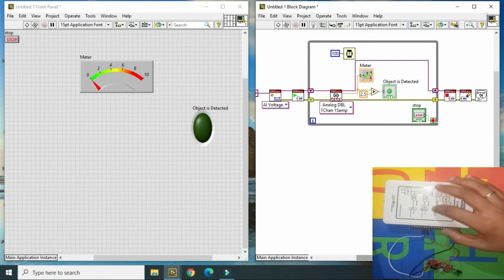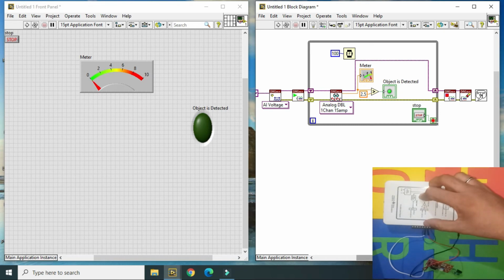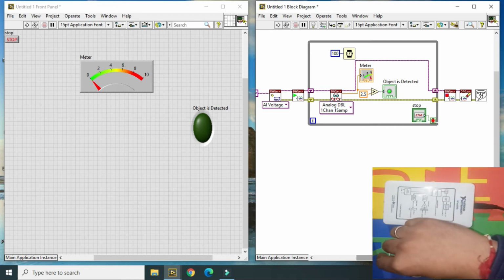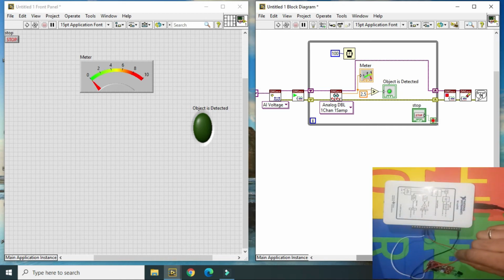In that case the 0 negative and ground of analog input is directly connected, and this is my ground wire, and this is my input signal from the IR sensor. As I place my hand over this, as you see the light glow.